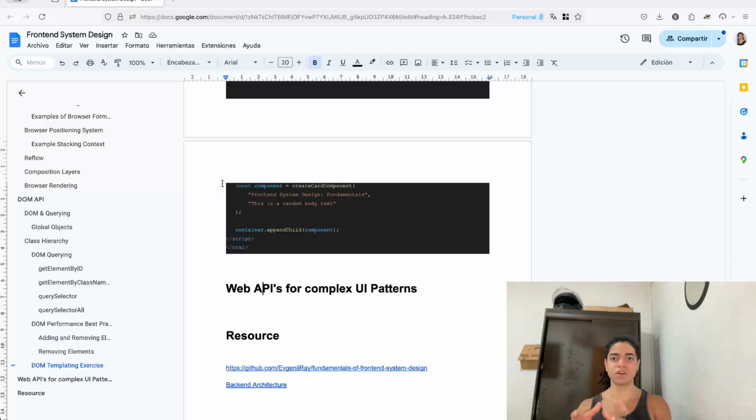But the thing here is that this is the way you can tell a computer how you want to organize data, how you want to represent things in the real world, so you can work with that. So this is the render tree, and because this render tree contains all the necessary information, but it doesn't know when it's going to put that on the screen, that's what we have as the reflow. So reflow is this step that calculates the position and the geometry of the elements on the screen.